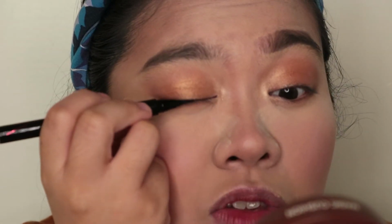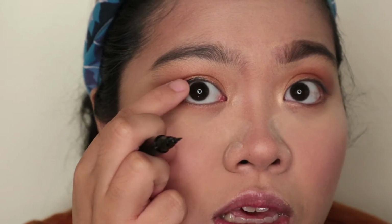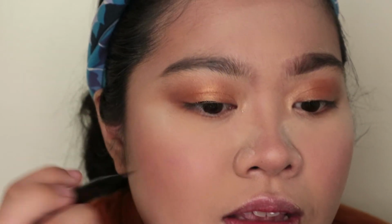I just line the top part first. I have a pretty small lid here, so I tend to keep it really thin. So yeah.